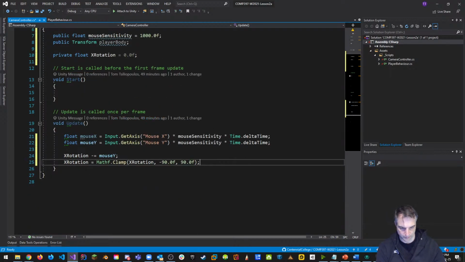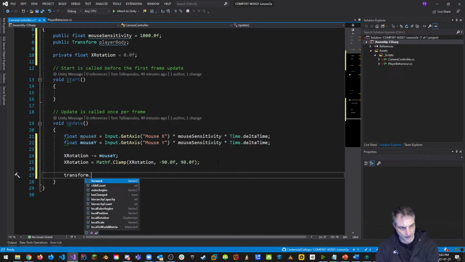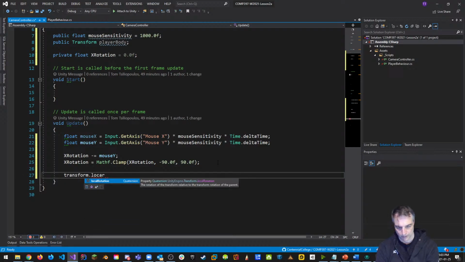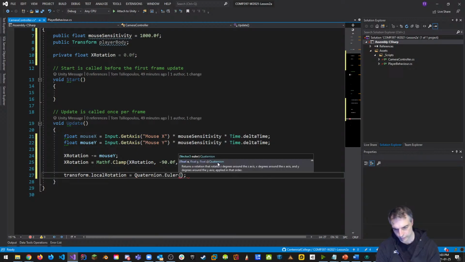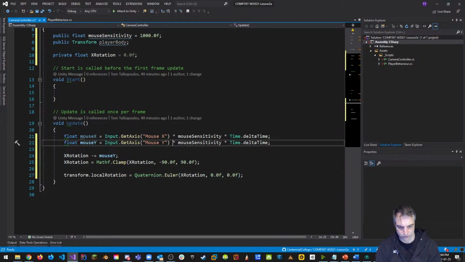So this is the rotation of the mouse. And then what we're going to do is I want to use the transform.localRotation of my object to say that I want to use a quaternion. And again, I want to use a quaternion Euler rotation of the x rotation as well as 0.0f and 0.0f. So quaternion allows me to avoid gimbal lock, right? That's what it does. I'm using Euler angles to rotate around my object, right? And I'm rotating across the x-axis in this case, right? So that's what I'm doing.